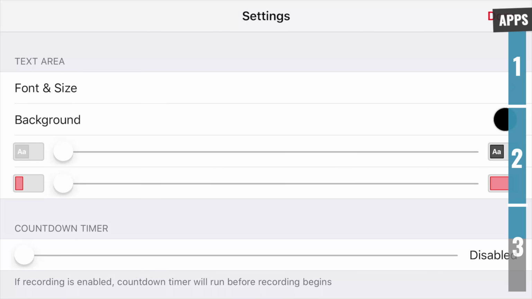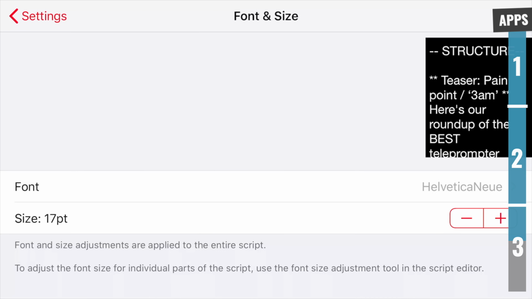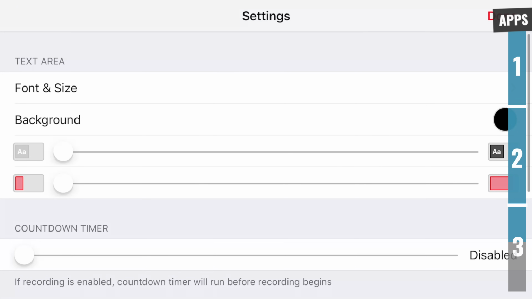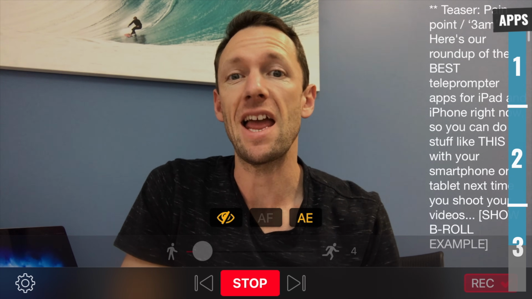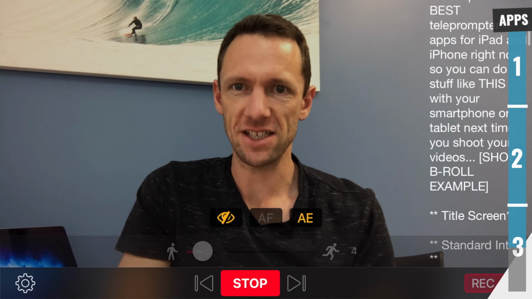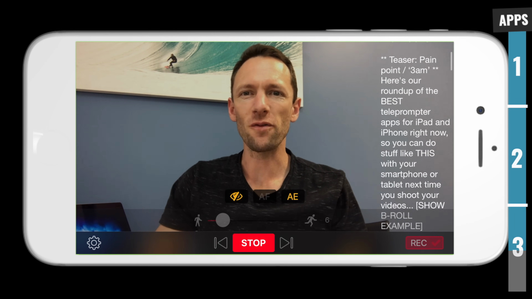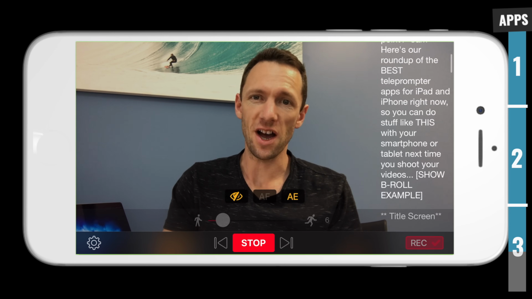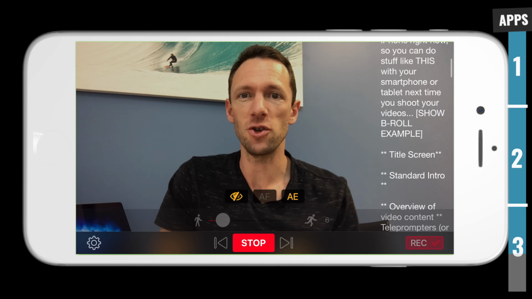And what's really, really cool about this app and what the standout feature really is with this app that none of the other camera teleprompter apps actually have is the ability to resize and the ability to reposition the text area so that it is down next to the camera lens. And this is super important. You really want it to look like you are looking directly at the camera lens and not off to the side and reading a script off to the side so that your viewers know that you are reading a script. You want to keep that eye contact with your viewers, with the camera lens. So having that text positioned just off to the side, it will still look like you're looking towards the camera lens or looking at the viewers and making eye contact with them and not looking off to the sides, which most of the other camera apps fail at.